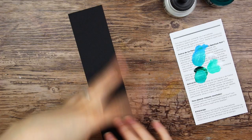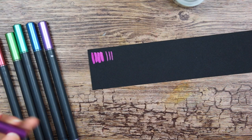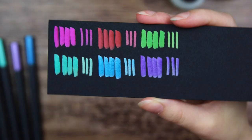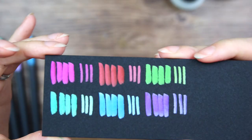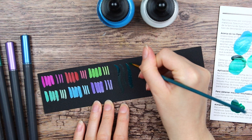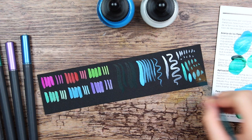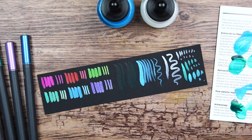Here we have a very generous piece to swatch on. Colors really pop on this black paper. Green is so pretty. They definitely look a lot nicer and brighter on the black paper than on the white. They don't really look that metallic when they dry though. The thalo green isn't really showing up that well though. This is a really nice paintbrush - I could just fill this whole paper doing these kinds of dots because it is so satisfying.